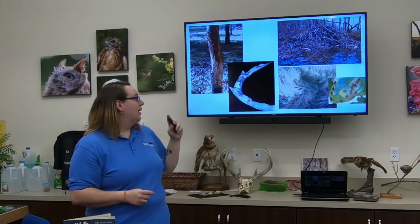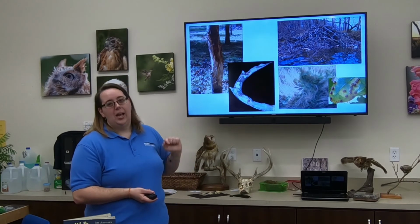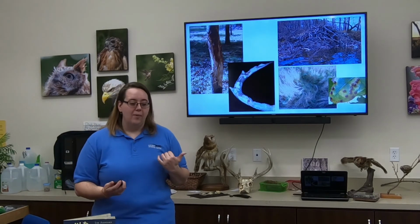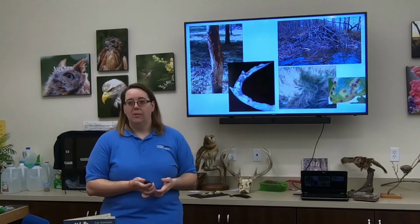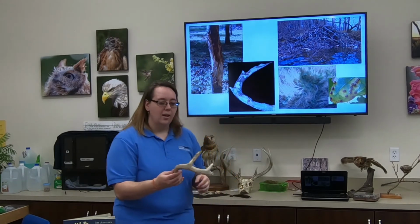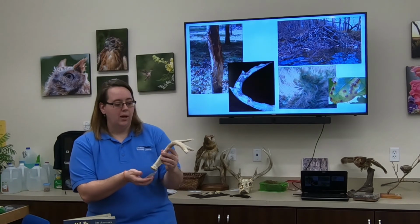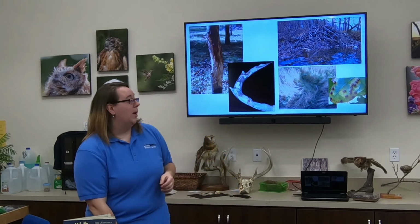The other picture down there is an antler as well, and it has a lot of chew marks on it. This is another sign that animals have been there. Animals regularly chew on bones and things, not only for food, but a lot of rodents, like squirrels, will chew on antlers for a couple of reasons. They get calcium from it, and it also helps wear their teeth down. So that's an important behavioral thing for them. You can look for that damage on bones. Somebody actually brought us an antler that has a lot of that damage on it, so you can see that they worked on this a lot to get, like I said, the calcium that they need, as well as helping wear their teeth down. So double benefit there.